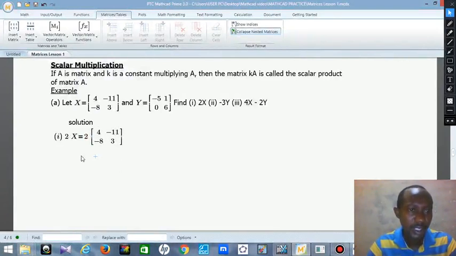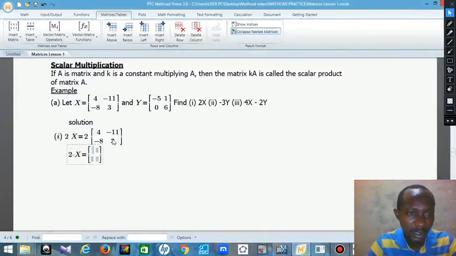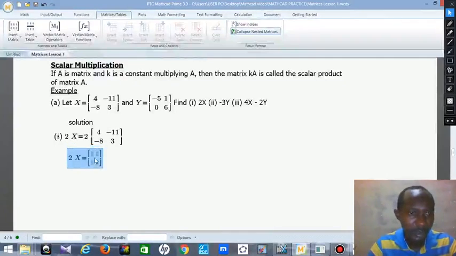multiplied by the matrix. Then our answer is going to be, let's put our answer down. Our answer is going to be 2x equals. So what are we going to do here? All we are going to do here is very simple. Just like opening of bracket, the scalar number outside is going to multiply each element of this matrix. Remember what I said the other time, the numbers inside a matrix, we call them elements of the matrix. So this number, which is the scalar constant, will multiply each element in the matrix. That is all we do in scalar multiplication. There's nothing there. Just multiply them and that is all.